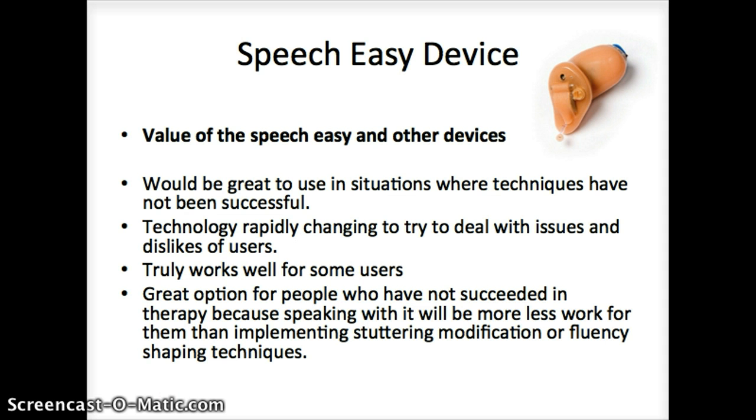Okay, so I know we've talked a little bit about the SpeechEasy device and how it's a delayed auditory feedback device, and you all have seen Lane's actual device too. It's working on the principle of choral reading. So when someone who stutters says something at the exact same time as somebody else, and the exact same thing, they don't stutter. And so the makers of this device tried to capture this in a small hearing aid-like device, and it's at an altered frequency as well. So it's like several hundred millisecond delay.